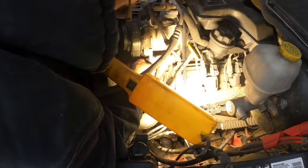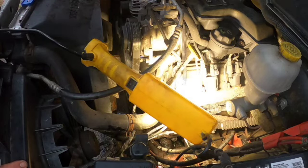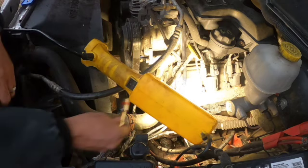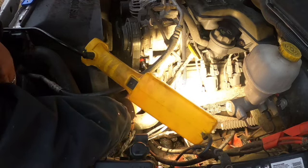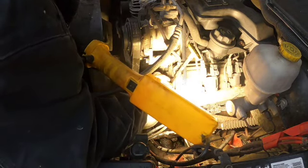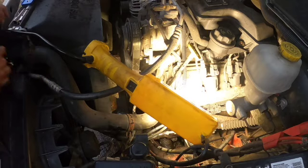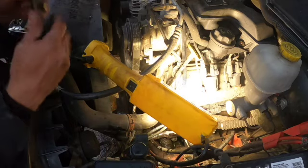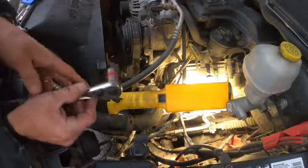Always make sure that you get your bolts or your nuts started real good before you go putting any kind of fastening tool on it, like a ratchet or air ratchet or impact or any kind of tool that's going to be able to apply torque and cause it to cross-thread. Because if you don't, you will wind up having a bad day.